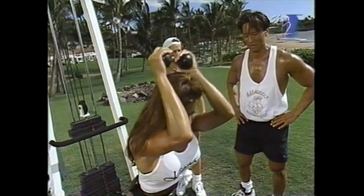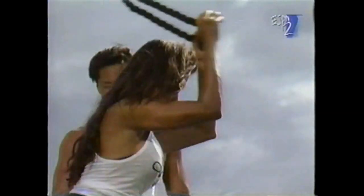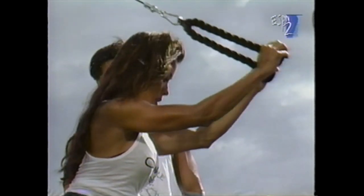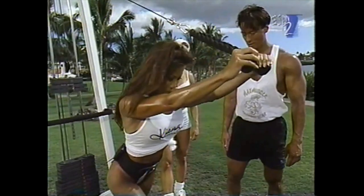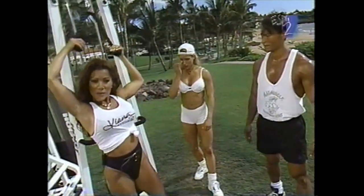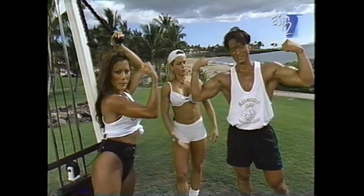Lean forward, elbows tight. Elbows up. Make sure that the elbows stay in the same position. This is a great exercise for stretching the tricep and extending it all the way. Keeping your back straight. And abs tight still. Head up and abs tight. Okay. Well, there you have it. Our three favorite exercises, the triceps, shoulders, and biceps.